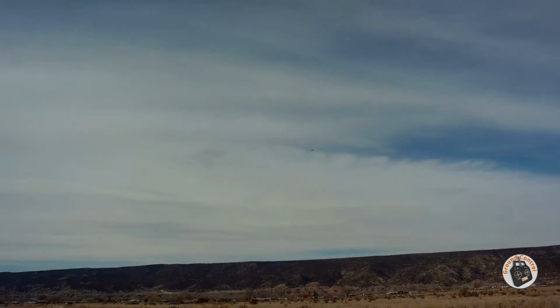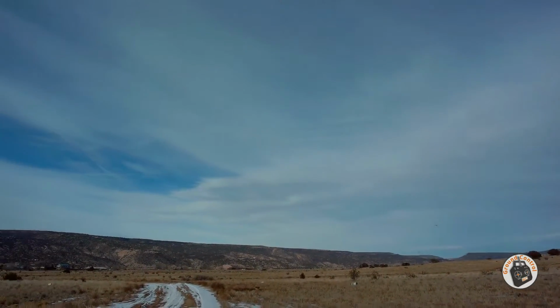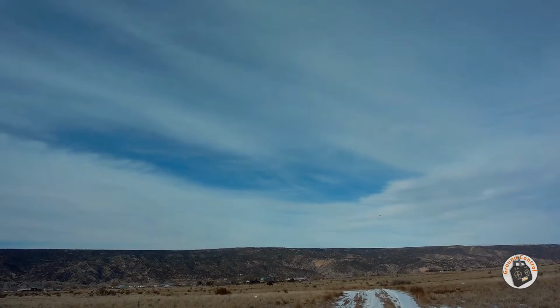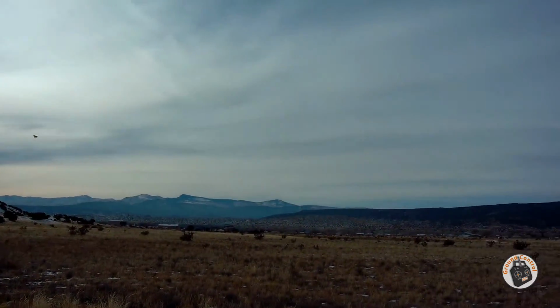Okay, so let's bring it back through here again, and we'll hit the trick button, the stunt button, and we'll see what it does as far as a roll. Okay, so I'm gonna hit the button. There we go. And now the gyro is rolling the plane a lot faster than it rolls in manual mode, which is kind of odd. It's almost like in manual mode I'm not quite getting full deflection.